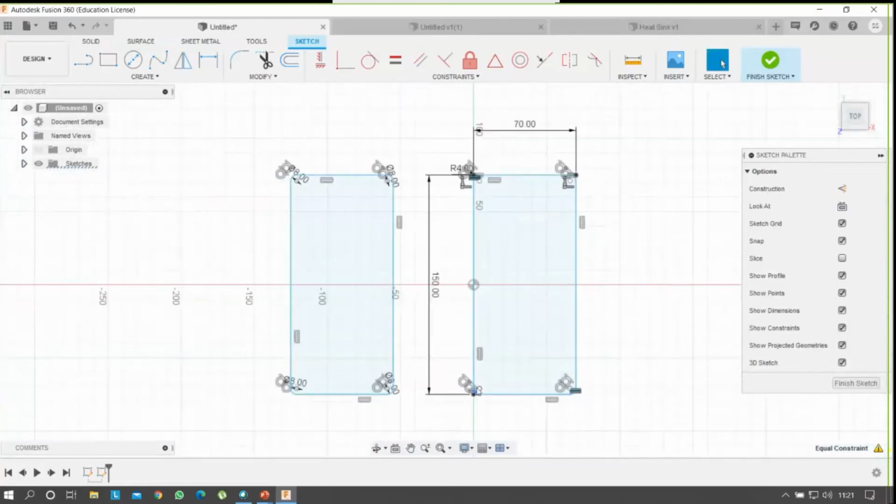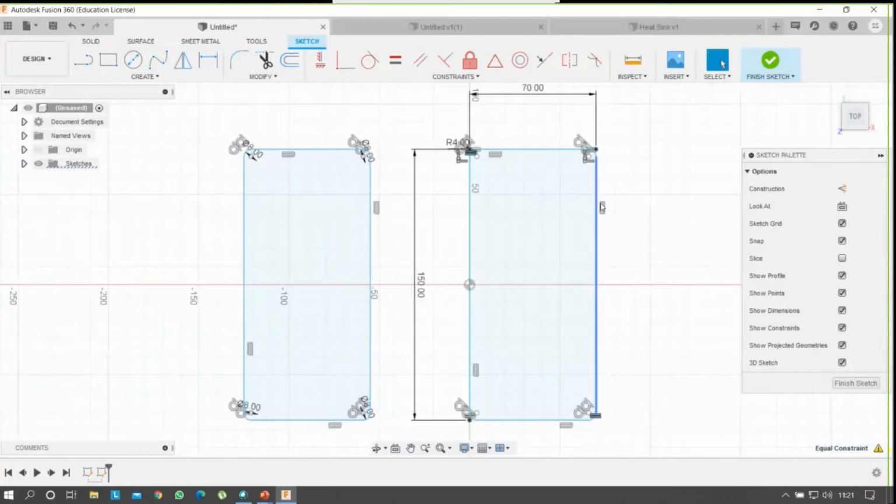So these are the two ways of drawing the curves. I would prefer you to draw with the fillet. The trim is just to show you how to cut the excess part of the sketch.